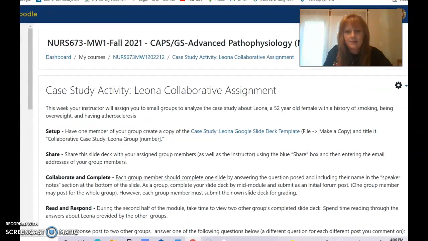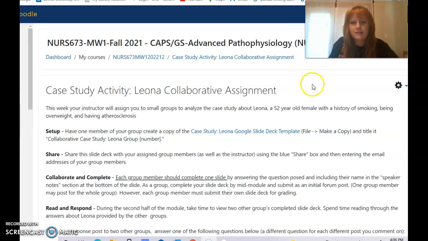Before I forget, someone did ask if we were in the same groups, and actually I reassigned groups this time because there are 5 slides and I wanted everybody to participate. Most groups have 4 people. Some have 3, just based on the number of students we have right now. That's the best way it worked out, and they were all assigned randomly.